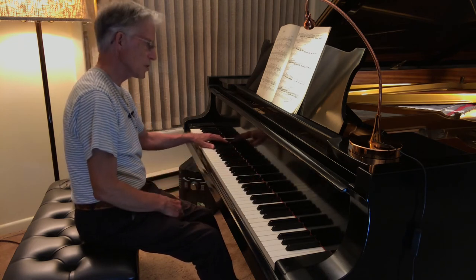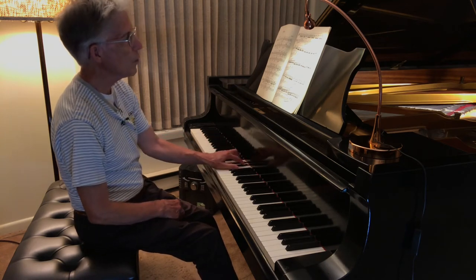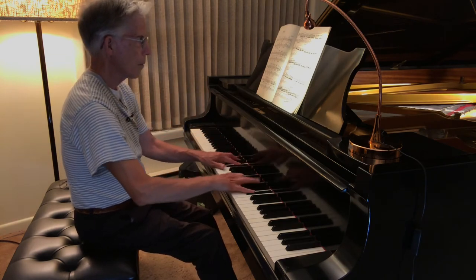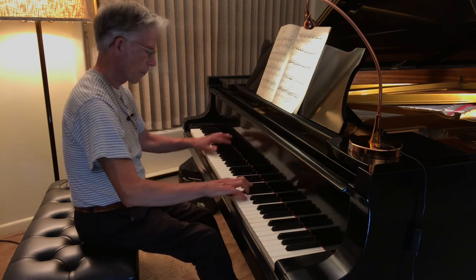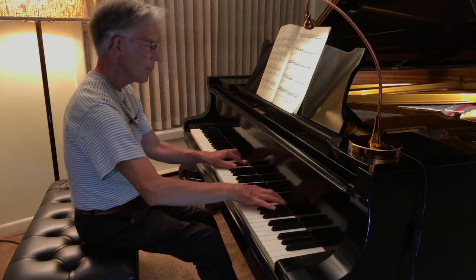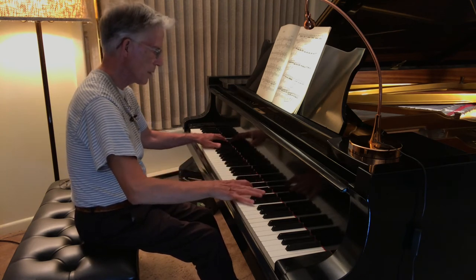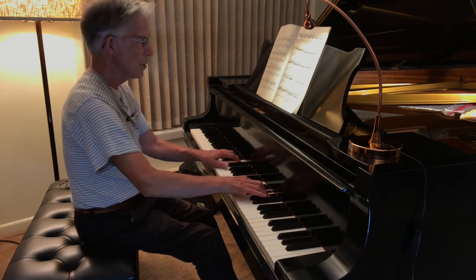Doing that, you've got to keep this gentle rocking going on. So, 1, 2, 3, 4. There's a long decrescendo over two bars there. So they've got an accent on that, or bigger on that, and then top of a decrescendo.